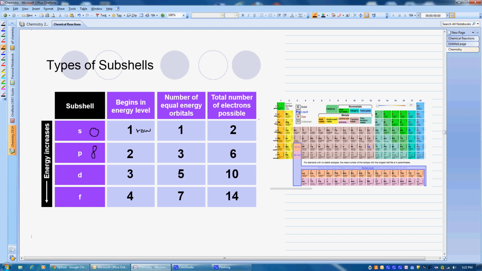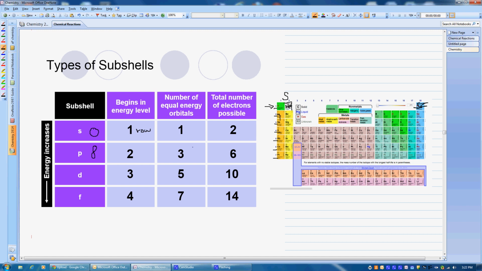If you look here, we have energy level 1 right here. It contains hydrogen and helium. Typically what I tell my students to do is rewrite helium over here, because it acts more like everything in this column, even though it is a noble gas. So we have this area right here, and these 2 columns are the s subshell. We have the first row, and you can see there's an s subshell for row 2, row 3, 4, 5, 6, 7. These 2 columns are the s subshell.